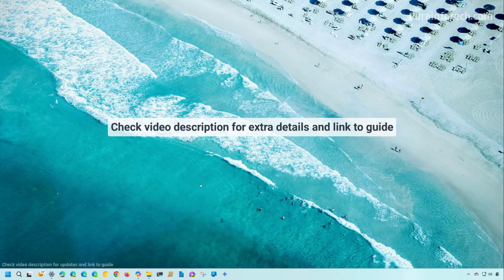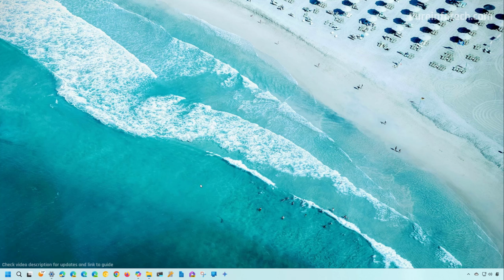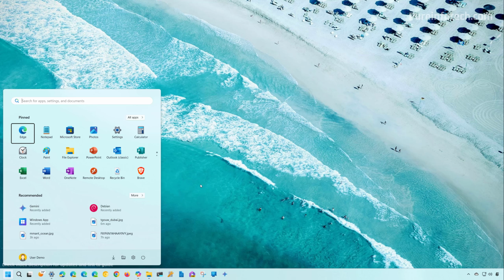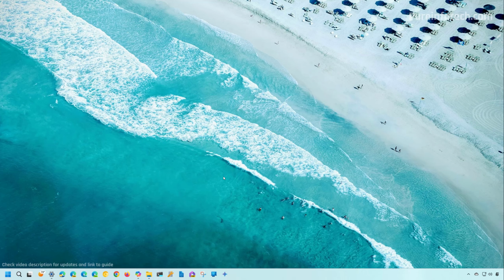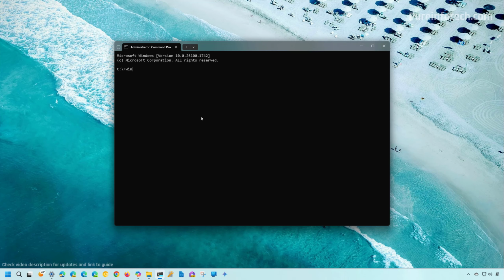Okay, first, you're going to need PowerToys installed on the computer. If you don't have it already, the easiest way to do it is just to go to Start and look for the terminal or command prompt. I like to use the terminal, so I'm going to use that. I'm going to right click on it and select the Run as Administrator option. Then I'm going to use the winget command with the search option, and then I'm going to type PowerToys, and then I'm going to press enter.